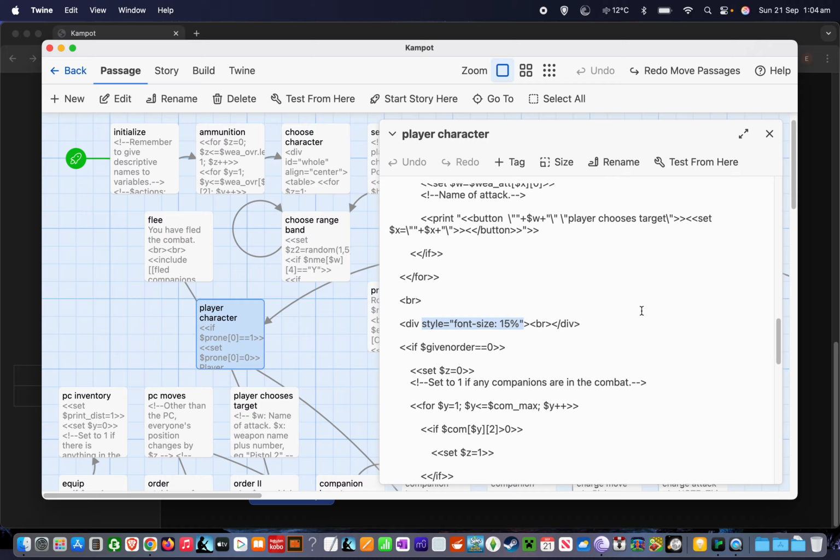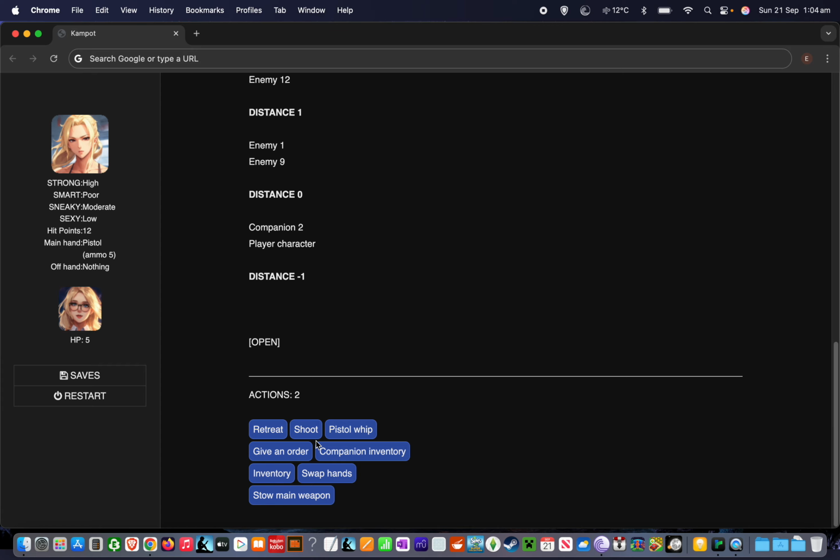It makes the font 15% of the normal size, the default size that it's already printing. And so that makes a tiny little gap, but that tiny little gap was enough to separate the two lines of buttons. But it didn't make it too big.